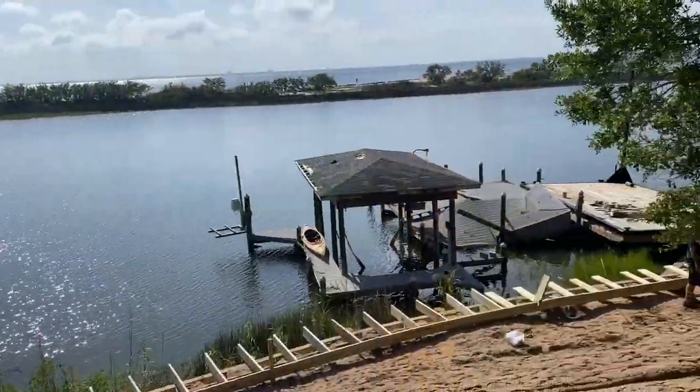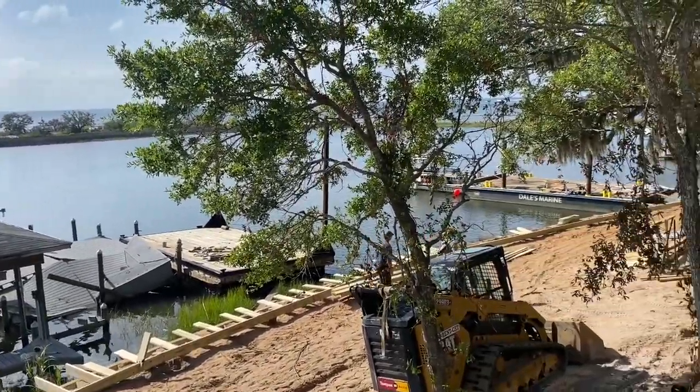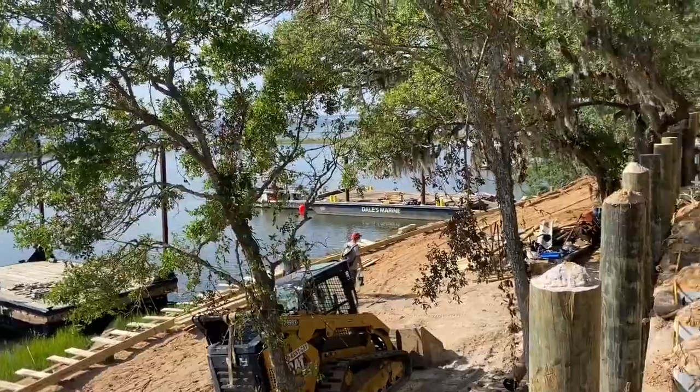Got the framing for the boardwalk started. Drove 12 foot pilings on the inside to tie it down.